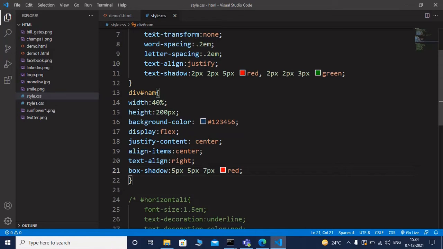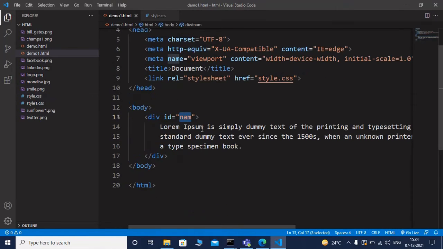And in both cases, display flex should be used. Display flex is used to make all the elements of a container, meaning of a div or of a UL, into a line. Okay, now time to explain another property, that is white spacing.